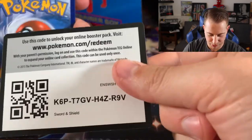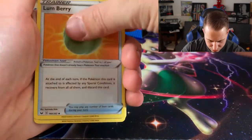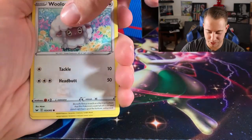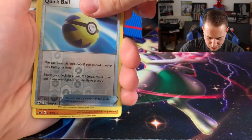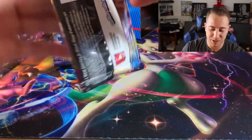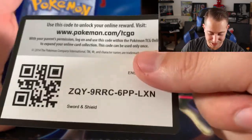We're halfway through! Psychic energy, Ludicolo, Aurora energy, Dubwool, Blipbug, Baltoy, Wooloo — I think this art's pretty cool — and Joltik. The reverse is a Quick Ball, and the rare is a Grapploct. I still don't understand why Grapploct is a Fighting type. If you haven't played Sword and Shield the game, he is only a Fighting type — you literally find him next to the water in the game, but he's only a Fighting type. It makes no sense — he's an octopus! Come on Pokemon, you're just gonna confuse kids.